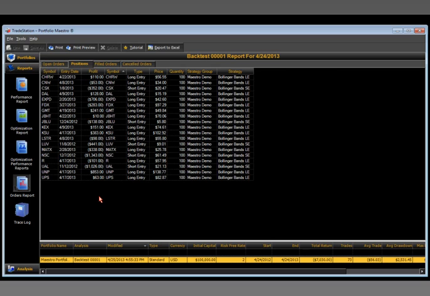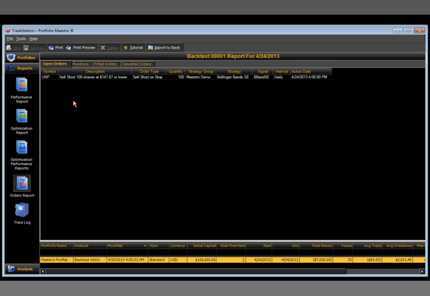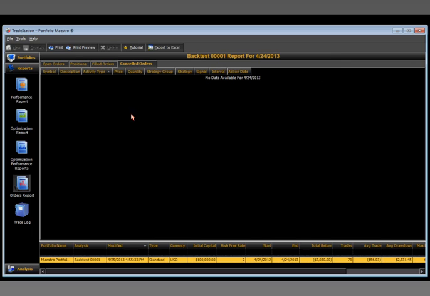So this is basically your bridge between the theoretical backtest and what you would be doing today, what positions you would be holding today, which is a pretty nice feature as far as making that connection between the backtest and real-time trading. So if you had any open orders currently, they would be listed in this tab. Here we have one actually. If we have filled orders, they would be here, and canceled orders would be in this tab.